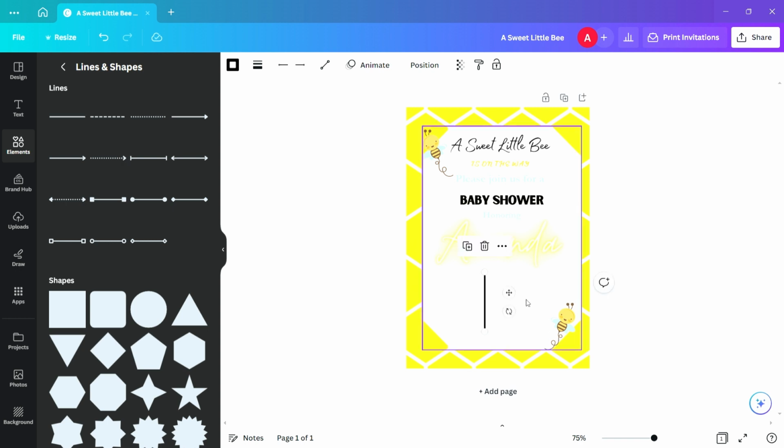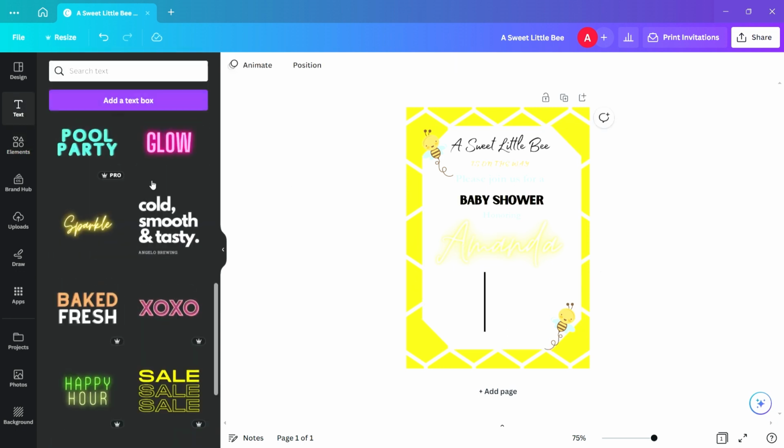Now, we're going to do it like that, so that way we can have the dates. And as most baby showers are, they're usually on a Saturday. So we're going to do this one, and we're going to move it down here, and we're going to rotate it. That way, let's say you want your date on the side, and we're going to double click, and we're going to type in Saturday.